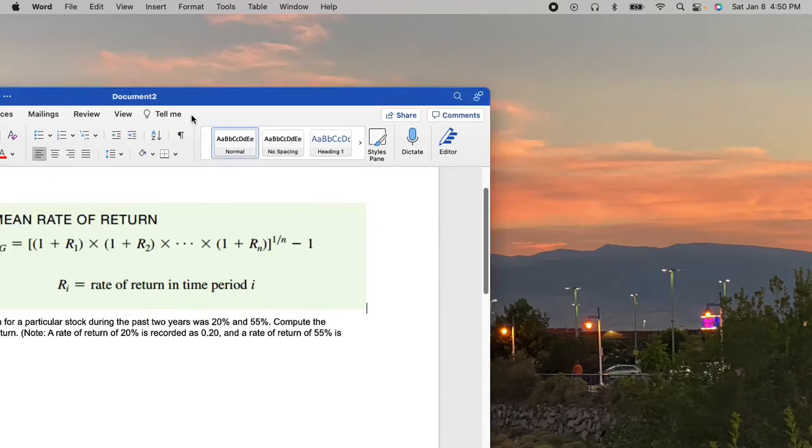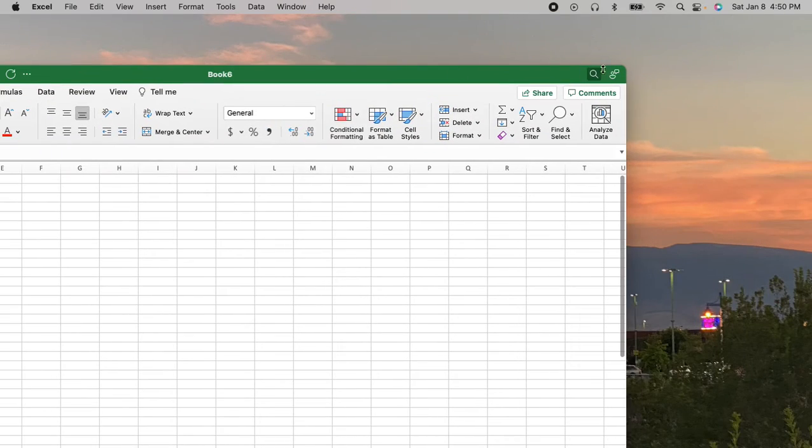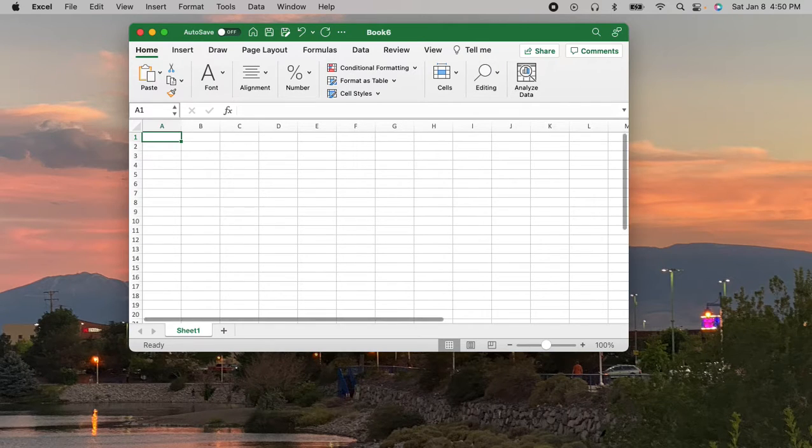Once again, I am going to use Excel because it's so much easier to enter data and have Excel do the problems for us. So let's go ahead and open a brand new page of Excel. Okay, here is my Excel. Once again, the first thing we do is write any data that the problem is giving us.